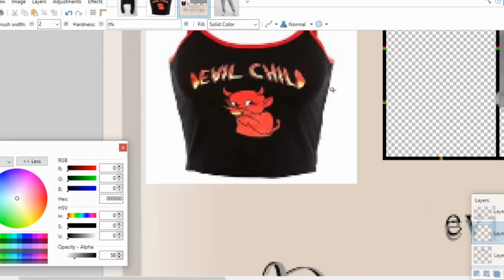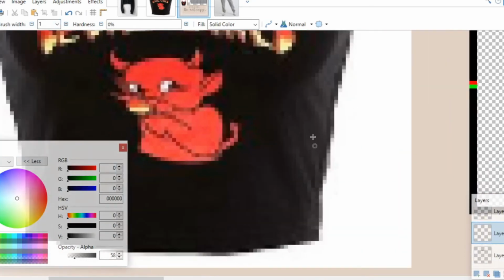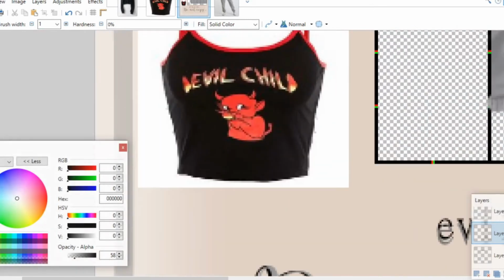Sometimes too, I take the top and I go down and use a brush width of 1 or whatever, and I just trace out the wrinkles where I need to have them on the shirt or whatnot, and that also helps me with muscle memory. I don't know, but it works.